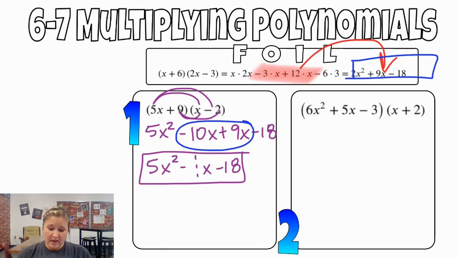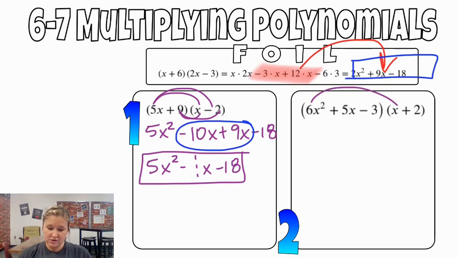The next example, we have a trinomial times a binomial. So what you want to do here is you're basically just going to distribute everything, whether you distribute from the first trinomial, or if you decide to distribute from the x plus 2 binomial. I'm just going to start left to right, work my way over.